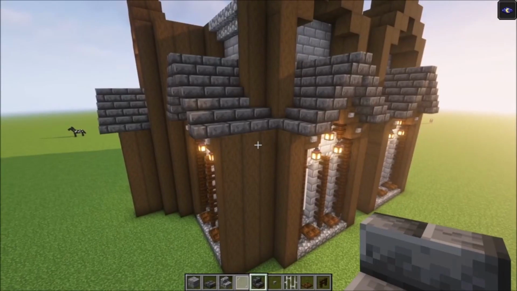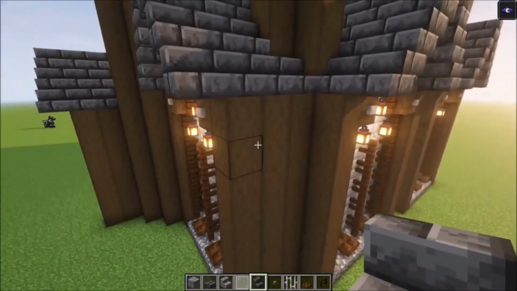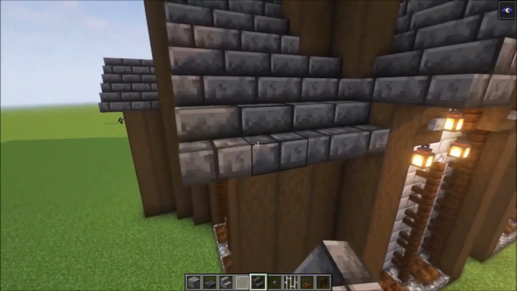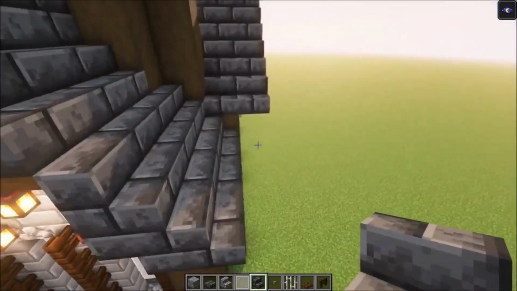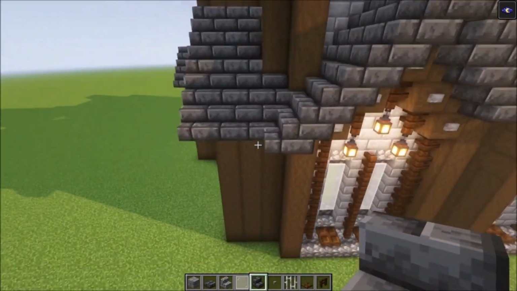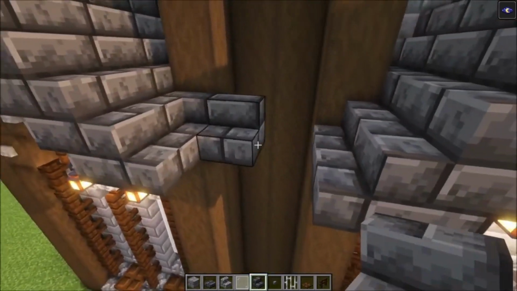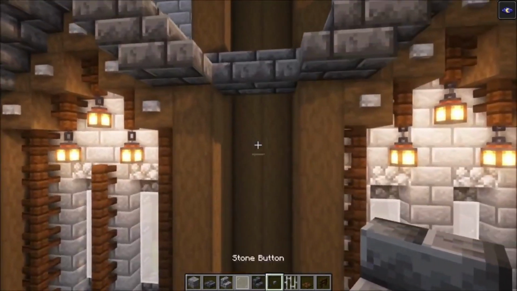Now one thing I want to mention is we need to make an overhanging roof. So what you want to do is add one more row of stairs going like this, so that you can connect this like so. Okay, this will add a lot more depth into this build. So do the same thing over here.